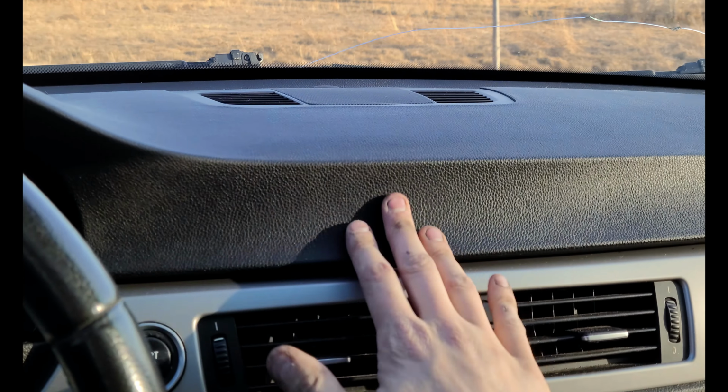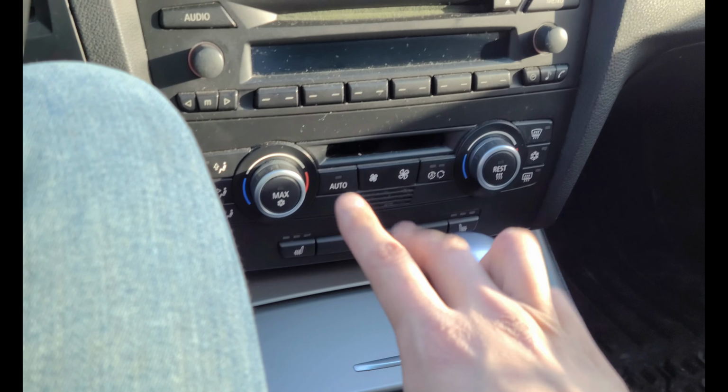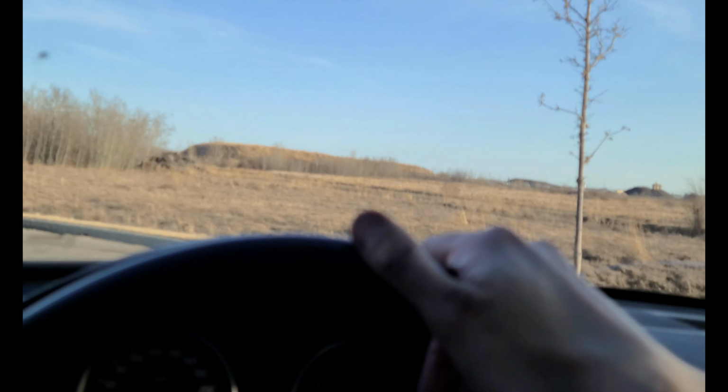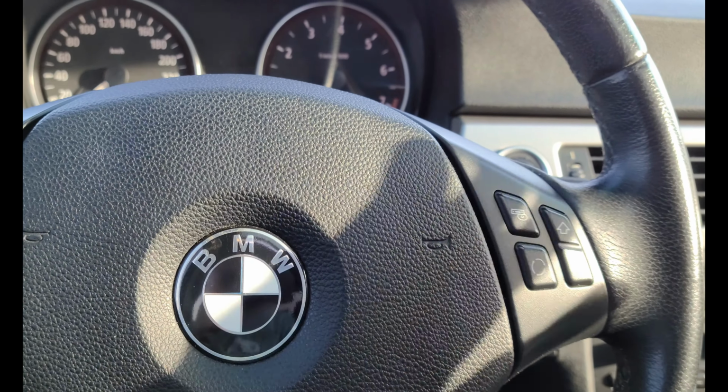If you have any ideas on stuff to do to this, it does not have iDrive, so I was thinking about putting a tablet here, where you've got to cut into it, or a different head unit or something. So let me know what you guys wanna see. We'll try and get her done. I don't wanna go too crazy. I'm not gonna be building this thing for speed. I have my race truck for that, but I'm always open to spending money on cars. So if it entertains you guys, if you wanna see how something's done, let me know what I should do.